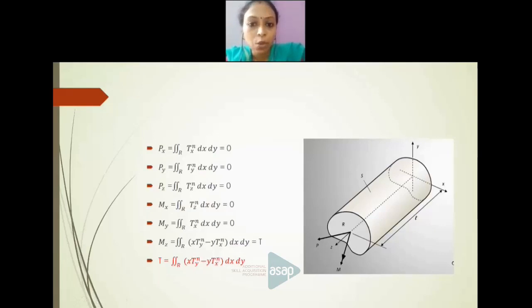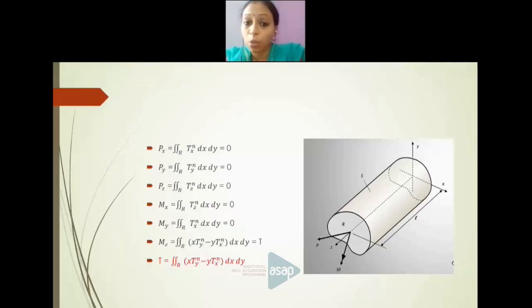So there you have to take the boundary conditions in the region R. Region R, that is the cross section. Generally what we do is we take the forces and moments and resolve them along x, y, and z, and we will see whether they exist or not. Since we do not have any forces applied.